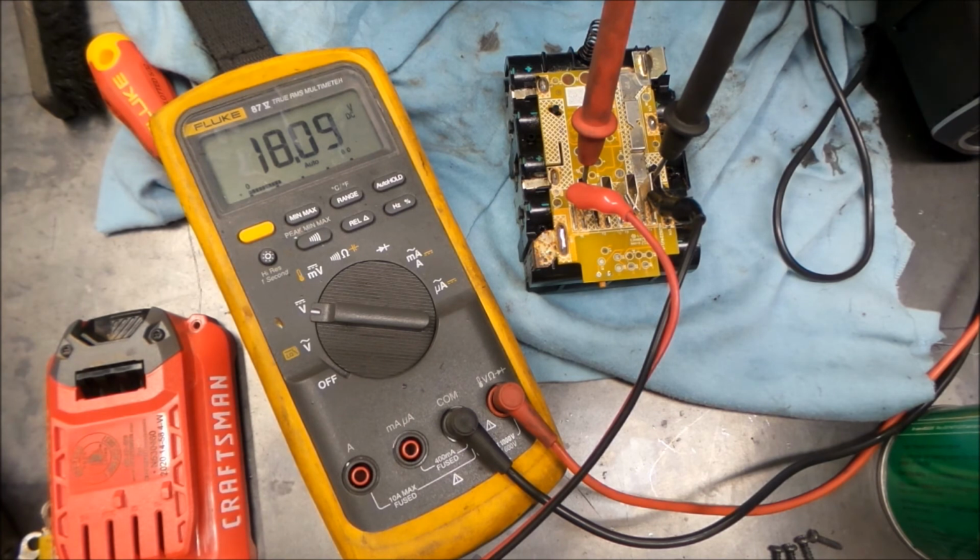We'll let it charge a little bit, and then we'll check it in a day or two and see if the voltage dropped back out of it, or if it actually is indeed holding voltage.